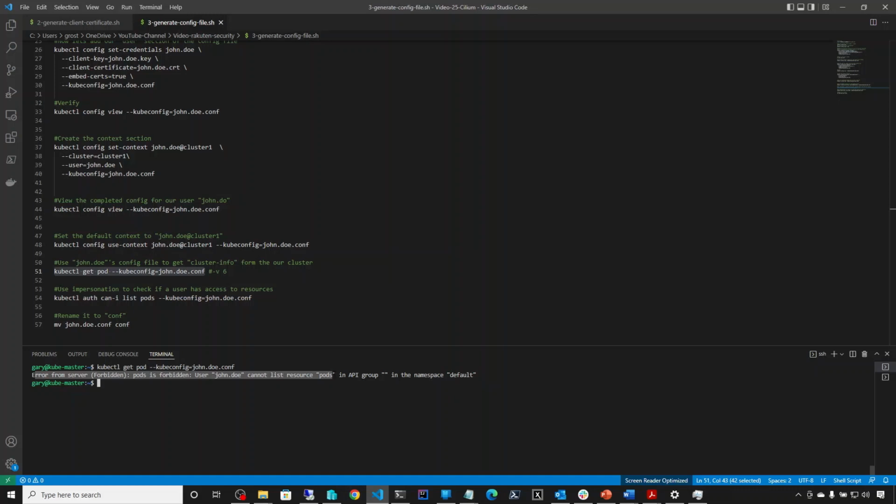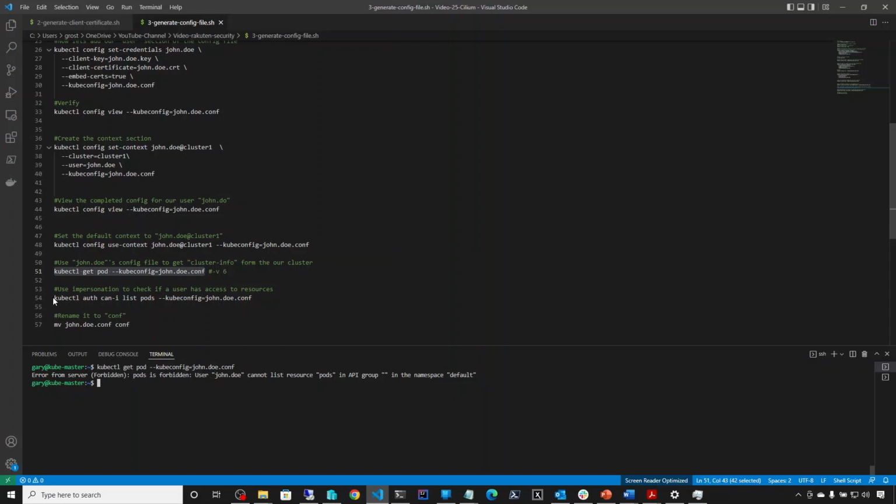So we knew that obviously John doesn't really have any access right now to any of the objects in the cluster. He's only allowed to authenticate against the cluster. In the next section, we'll be talking about RBAC and how we can assign permissions for users to the objects that are in the cluster, such as pods and other objects, and we'll talk about RBAC later on. But for now, we see that John doesn't have it, but at least he can connect to the server. So authentication is succeeding, authorization to do anything is failing.